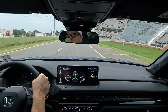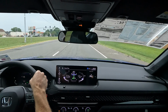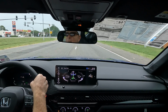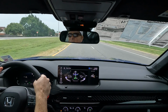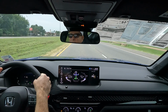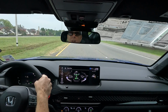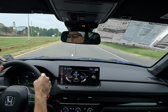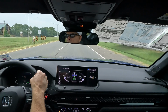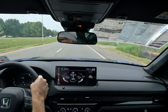Pretty good gas mileage, I'd say. Owners are going to have to determine whether they think that it's good or not, that it's acceptable. Some people will say it is, some people won't. It's funny to read some of the comments that people leave talking about how their 1985 Suburban gets better gas mileage than these Accords do. I doubt that's really true. It's just funny how those comments allow you to say whatever you want. And, well, sometimes people won't believe you.